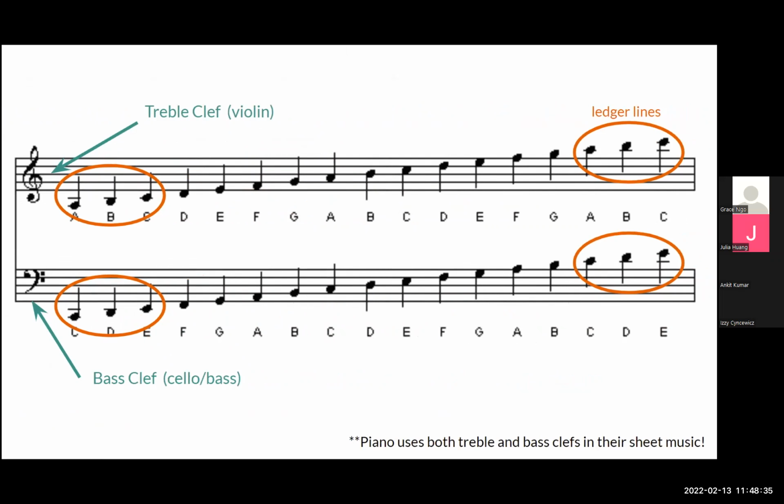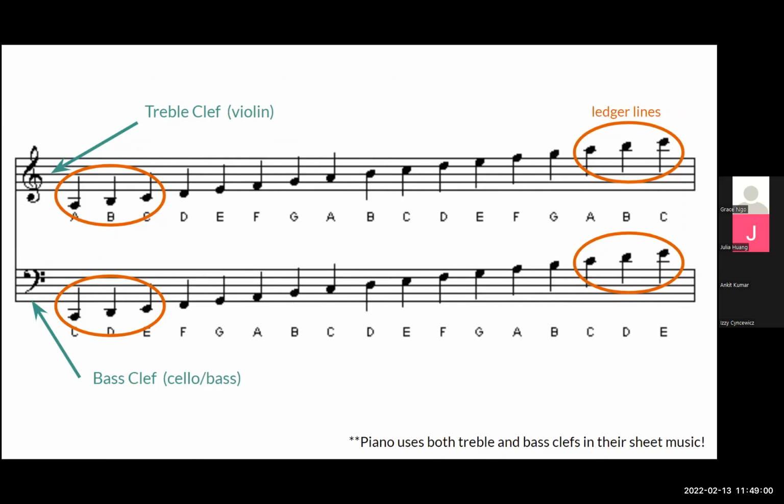So with all that, how do you even read the notes? So right here, I have both a treble clef and a bass clef. I also refer to treble clef as violin clef and bass clef as cello clef, or obviously bass clef. That's just because, again, from orchestra experience, sometimes you could just say that and get away with it.